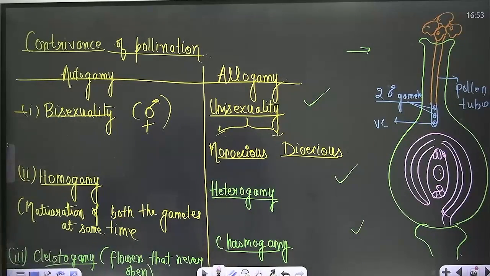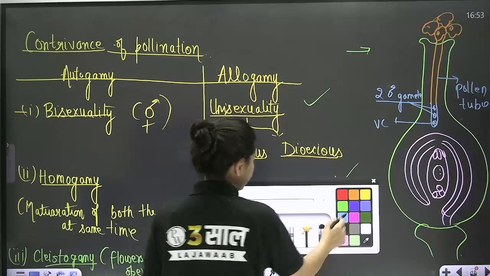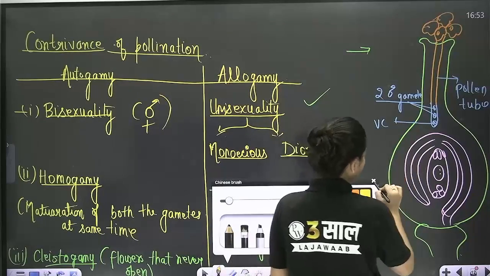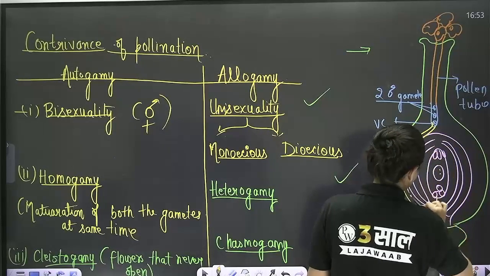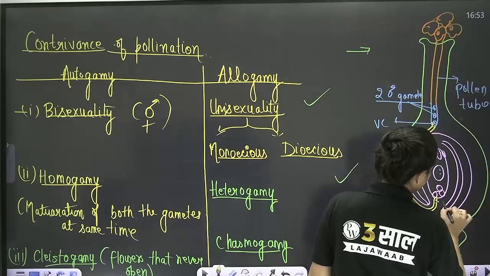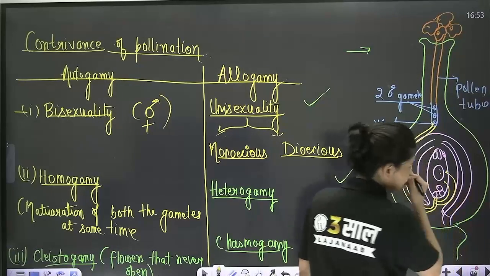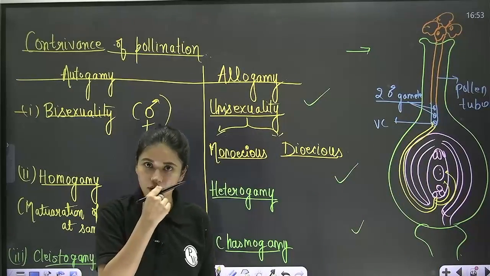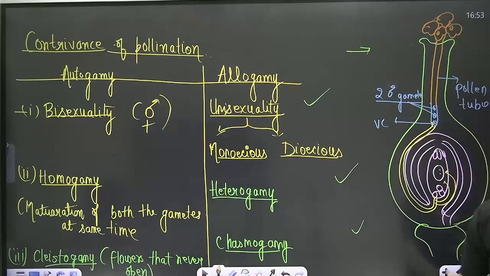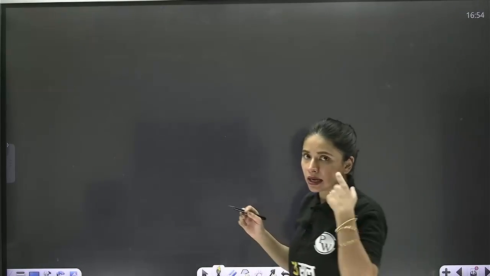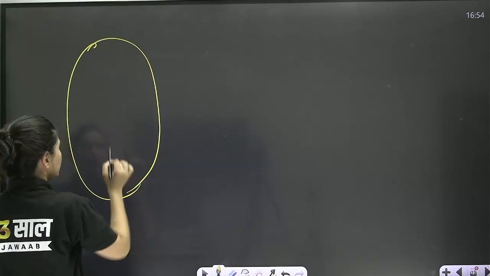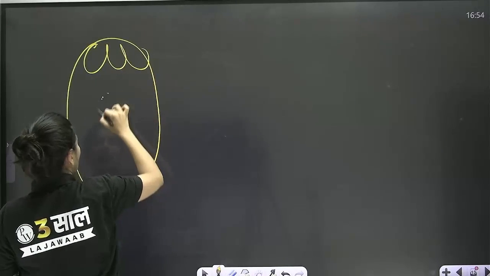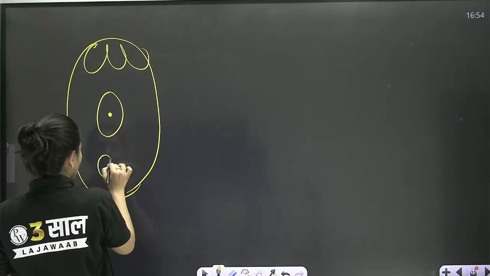If yes, then the next event which is going to take place is, see, now what will happen? Finally this pollen tube is going to enter inside the ovule, generally through the micropyle, and now finally both the male gametes will be discharged inside the embryo sac. This is known as pollen pistil interaction. Correct? Now what will happen? Suppose this is my embryo sac, having antipodals, large diploid central cell, egg and synergids.